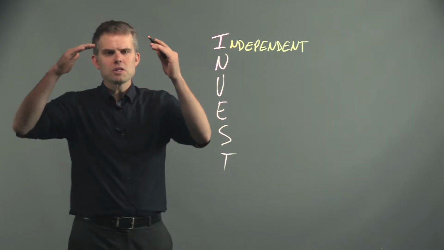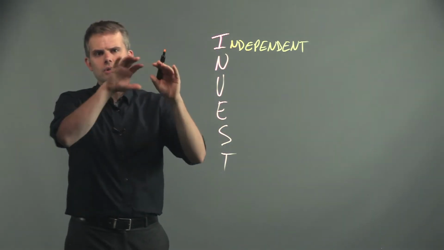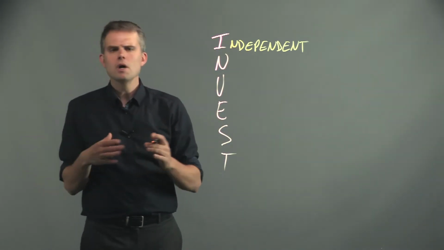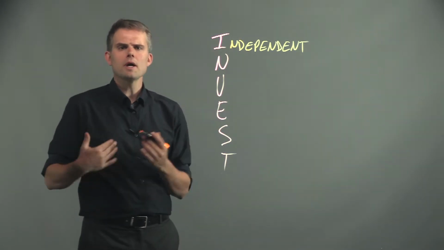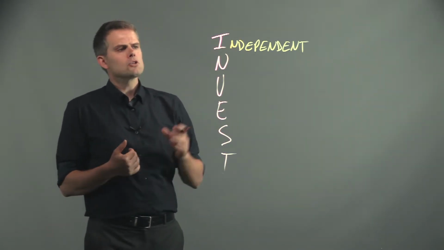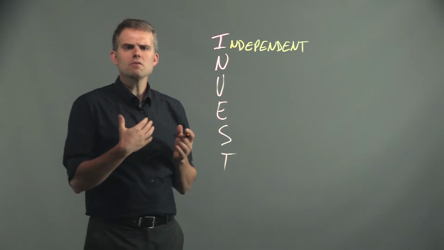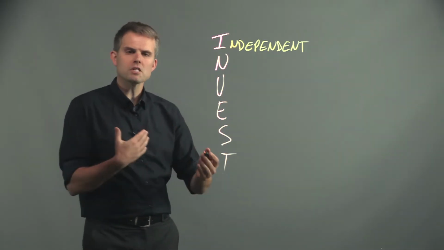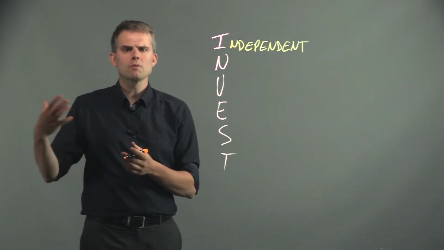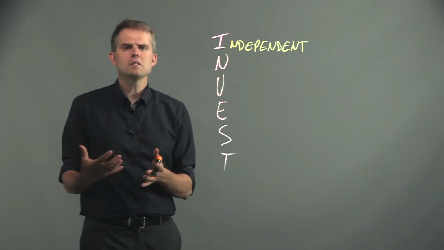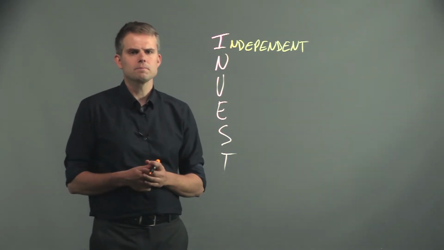If you have a precedence order saying that we need to build this feature, then this feature, then this feature, then this feature, there's never any discussion about what your next feature to build is. So when you have independent stories, it gives a development team and customer much more flexibility to choose from a product backlog to make sure they select the right set of stories for an iteration.